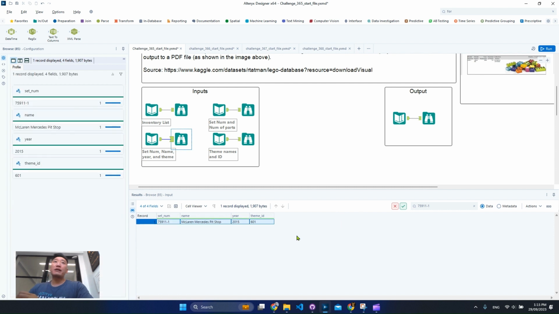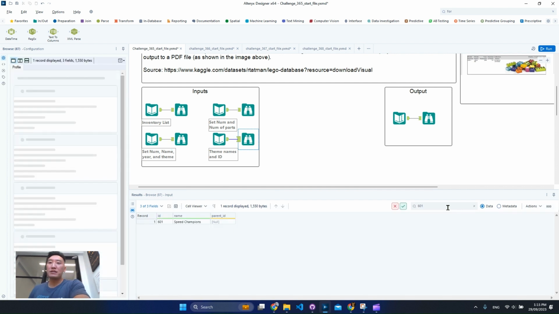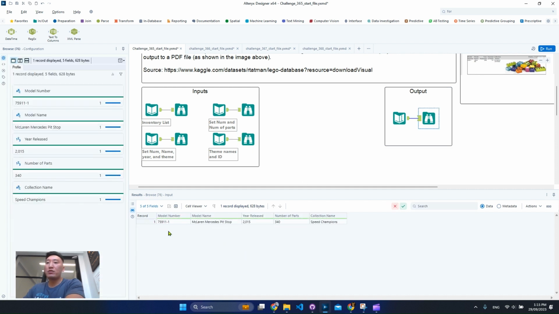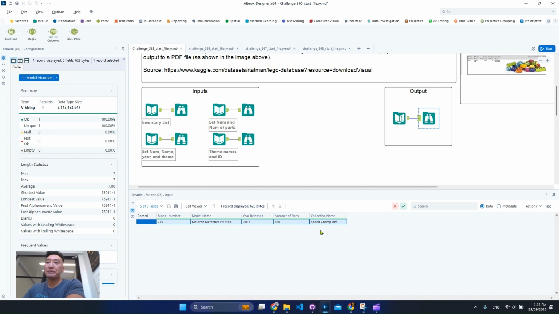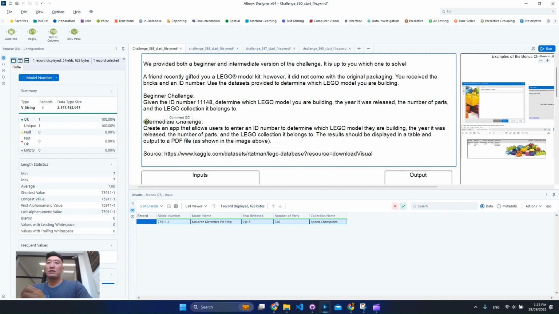so we may need to find the theme ID. That indicates the first three data sources. We're going to do some kind of join, probably just on set number. That's the job for this scene. We have 601 speed jumping. Parent ID means you may have a set belonging to another set. In terms of the output, we're only looking for 5 columns. They're not looking for the parent set, so we may not need to worry too much about the complications. From the filter, you can see we can trace the number individually, so that's not too bad.